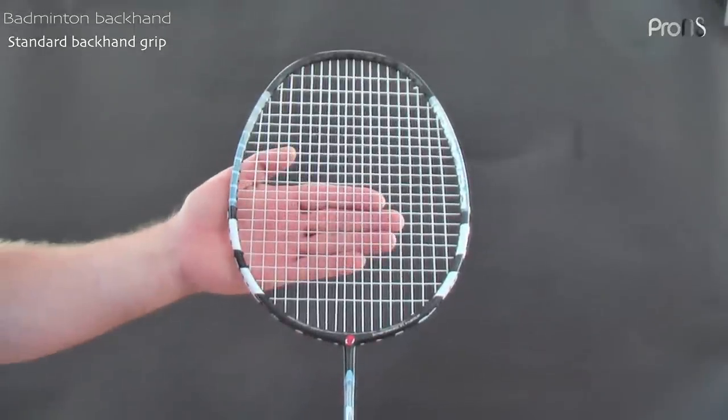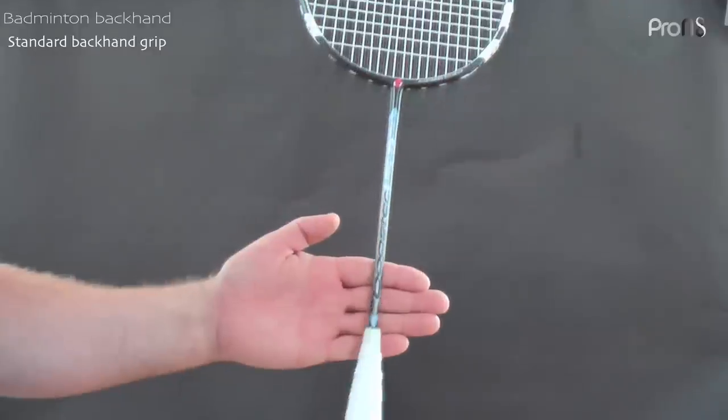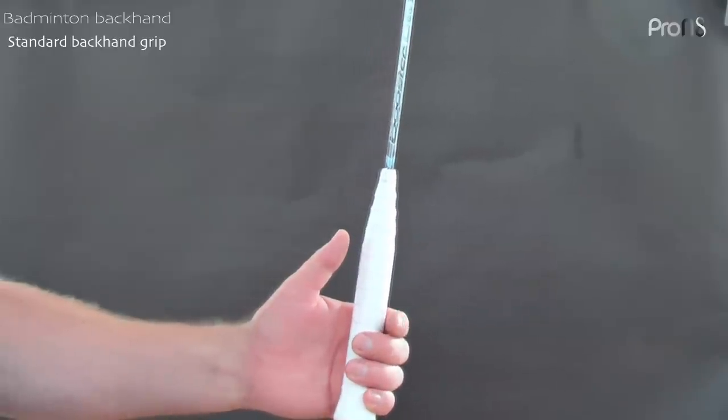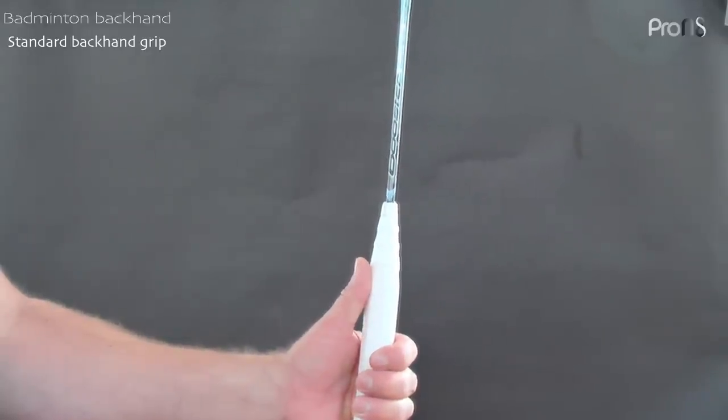All backhand grips are based on the standard backhand grip. Here's how it's made. Lay your fingers on the strings of the racket. Guide your fingers down the racket to the base of the handle. Slide the handle across your fingers until it rests against the palm. Curl your four fingers around the handle. Now place your thumb on the bevel of the racket handle. That's the standard backhand grip.